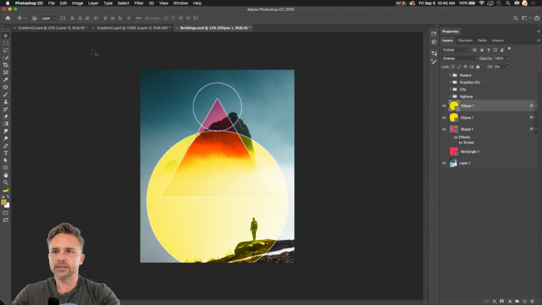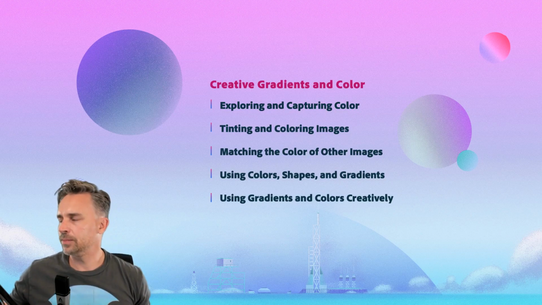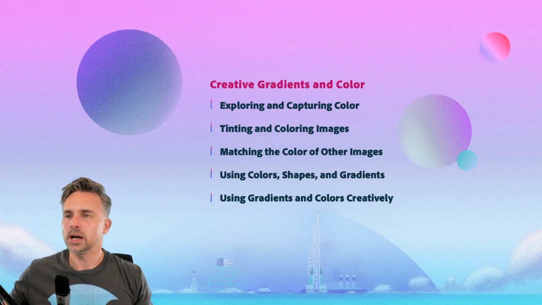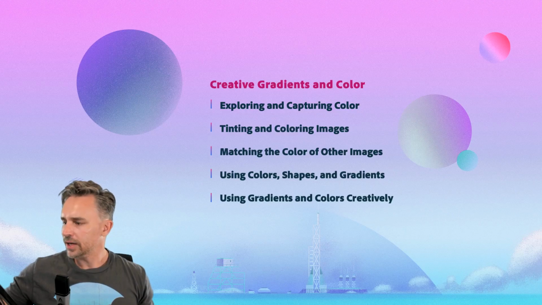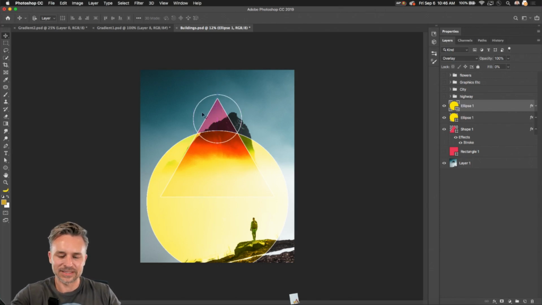Okay, so I've covered colors, and just to reference back, exploring and capturing color is what we've just done. We've manipulated color. We could start saving these colors if we want to. Hey, Jesse, how are you doing? Good to see you. I want to dive into tinting and coloring images as well, which is super fun. Since we already have our cool Illuminati image, I'm kind of digging it, by the way. It's neat.